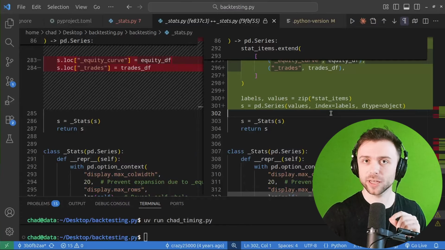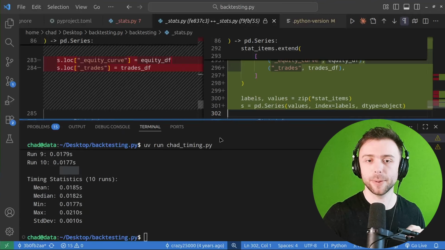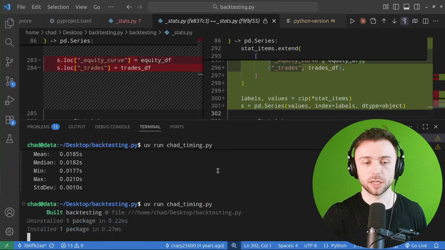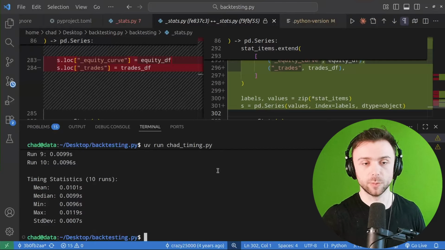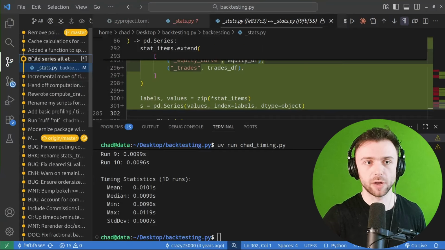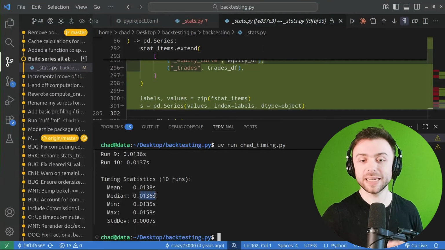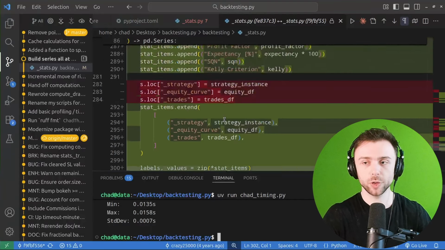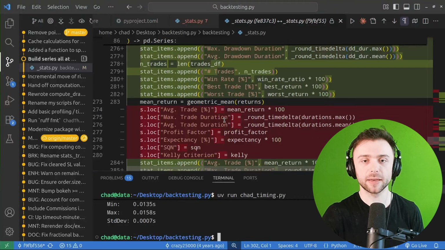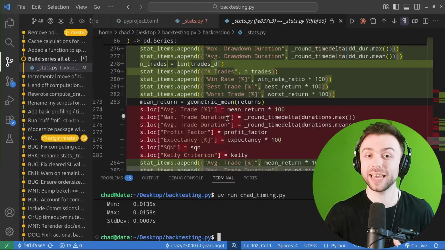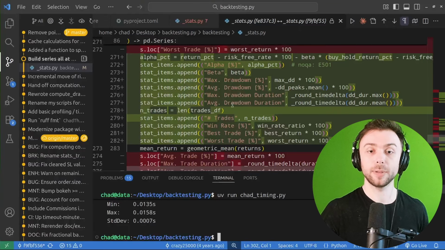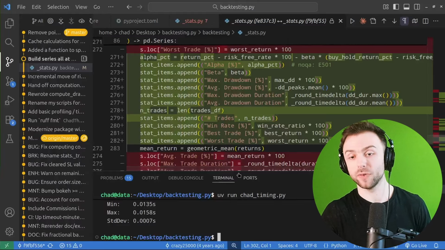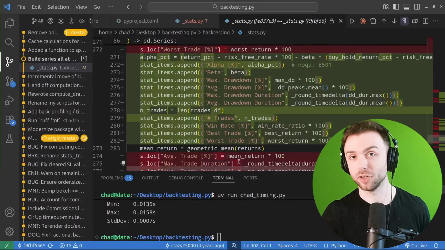This fix actually had quite a surprising impact on the timing. So if I run my timing script again, give it a second to compile the Rust and whatever it needs to do, check out the right version, we can see that it's now down to about 13 to 14 milliseconds. So this one algorithmic improvement, or improvement to the data structures that we're using, simply by understanding the data structures better, we achieved about as much of an increase as we did with 500 lines of Rust.